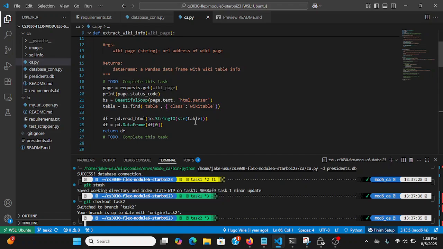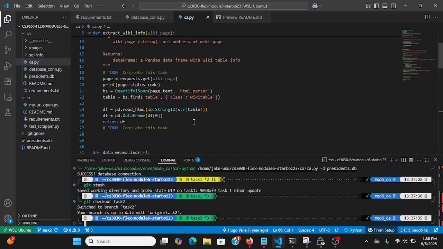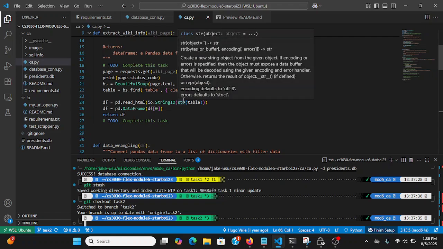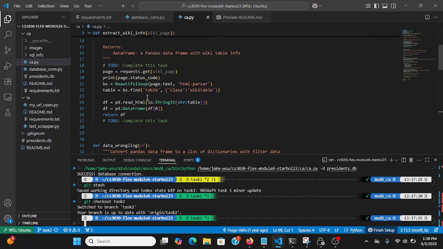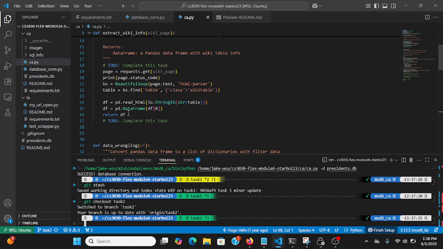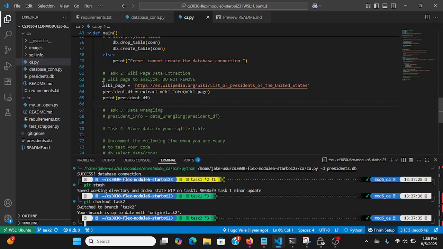We define this table. We look for tables with the class wikitable, and then we get the precedence table that we're looking for. With this, we are passing that table as a string into the read HTML function with Pandas. I didn't understand what the StringIO did. Apparently, it lets you treat text as, use file operations on it. Which is why I assume that's what the read HTML is. And then we create that data frame, taking the header, and then we print that out.